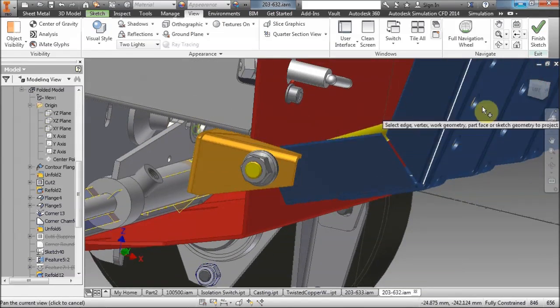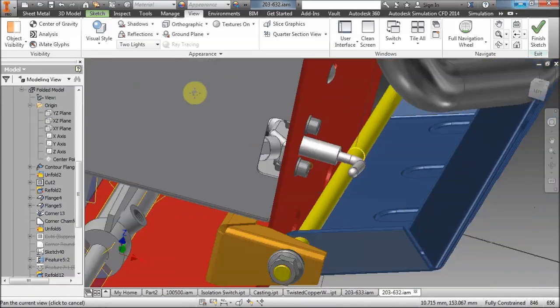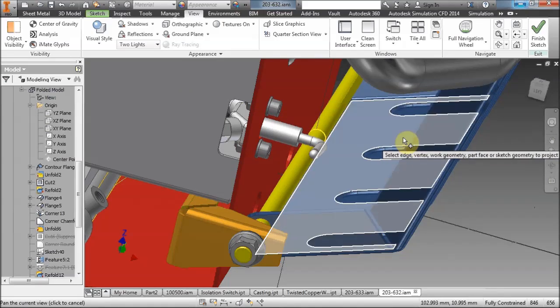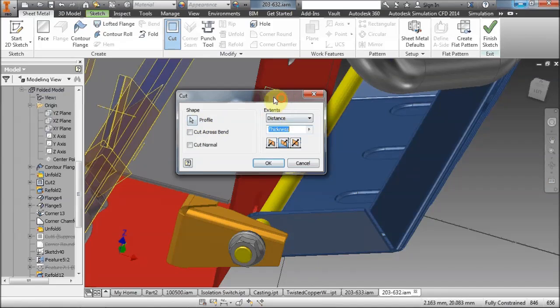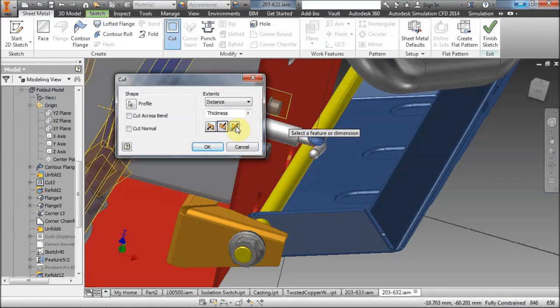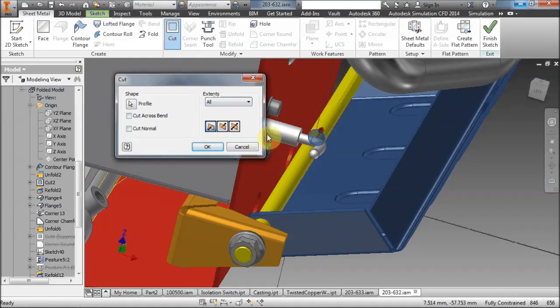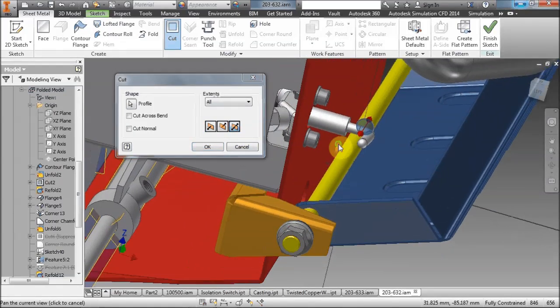Project this so we get a circle on the sketch on this sheet metal part, and then we're going to go to cut. We're going to cut this profile in both directions all the way through, but most importantly we're going to cut normal.